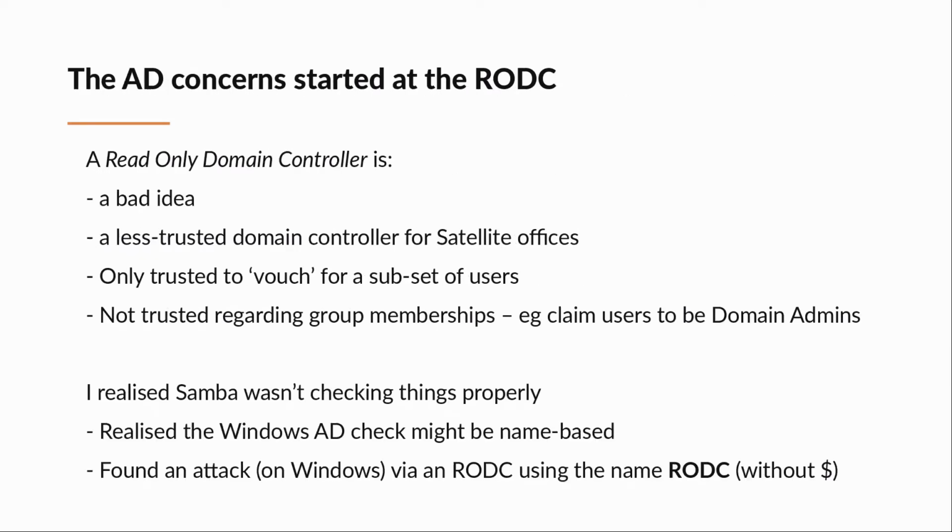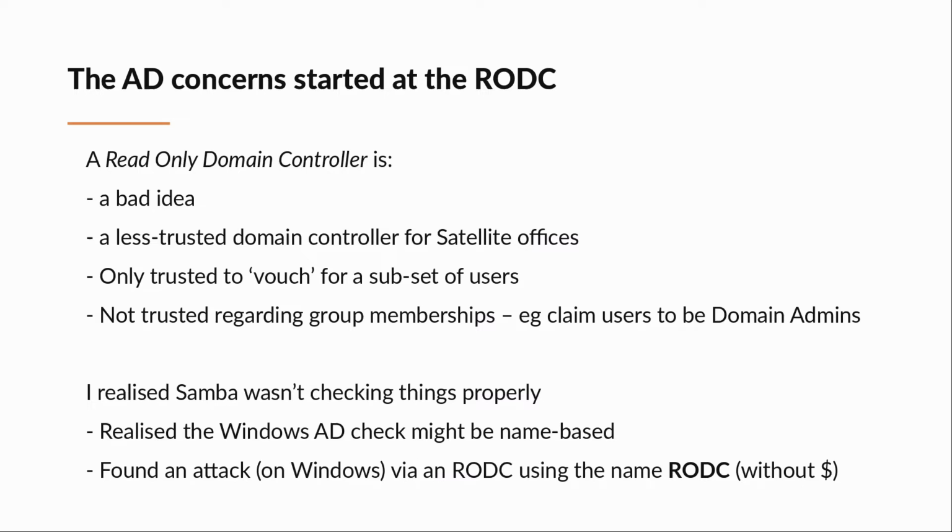And so I was thinking, okay, so how do I do this? How do I tease this apart? And I was also already thinking about our issue that the machine account can print any ticket in Active Directory. And I knew in Samba that we've always had some handling for RODCs and trying to do them properly. And I will say that the Read-Only Domain Controller is a really bad idea. It should never have been implemented in Active Directory. The non-trust boundary should have been left at forests and nothing else, because this boundary keeps on being busted.